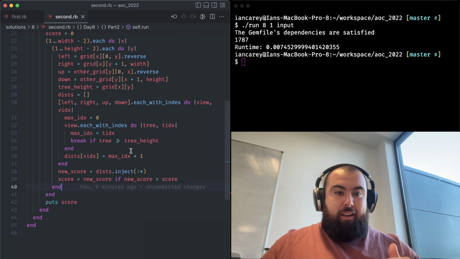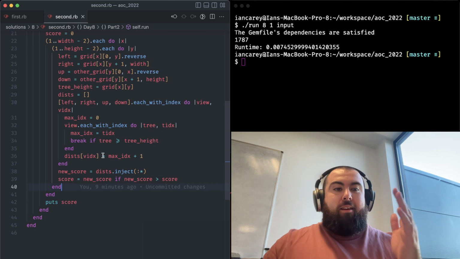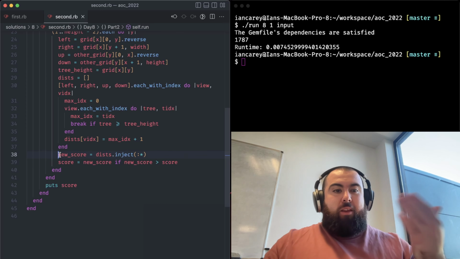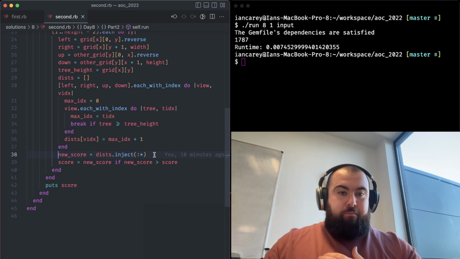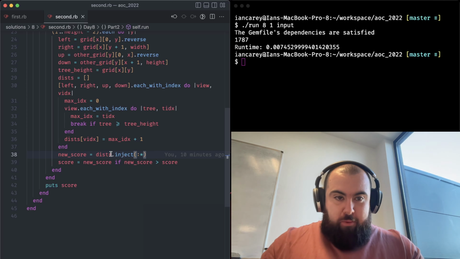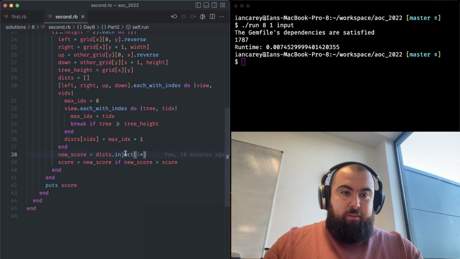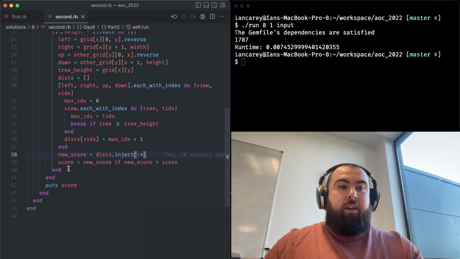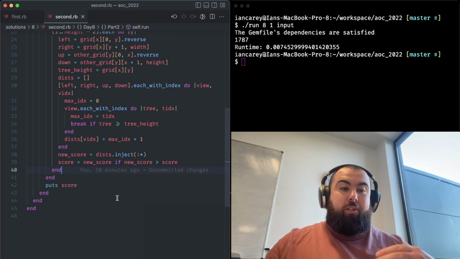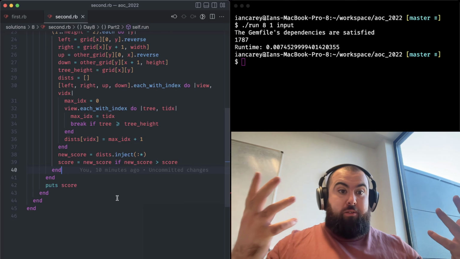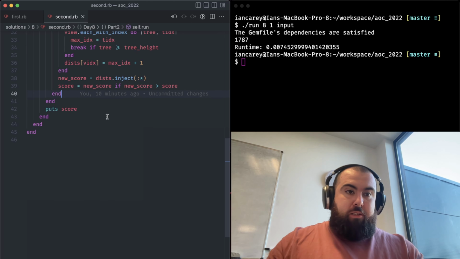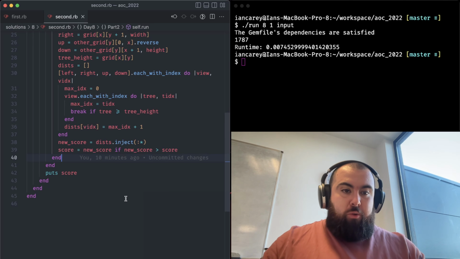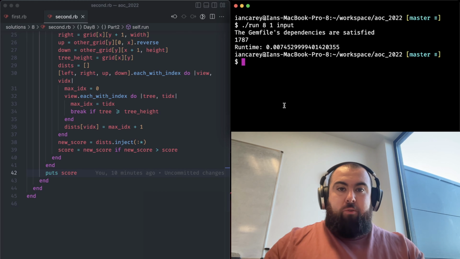And then at the end, I collect all those down, add them together, and once I've done each direction, I multiply them all together with this injective function, and then you're only told that you want the greatest number from that. So what I do here is I have a score initialized to 0. I reset the score if it's greater than it, and then output the score.